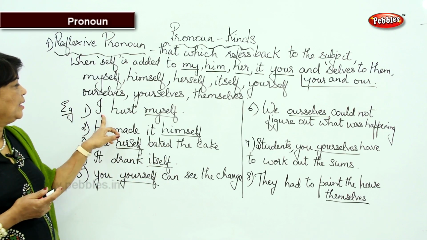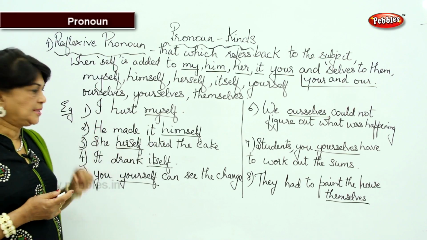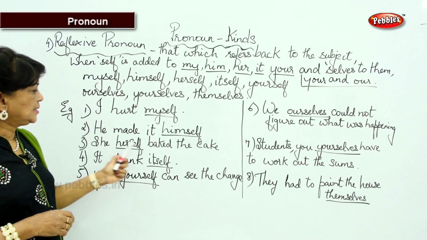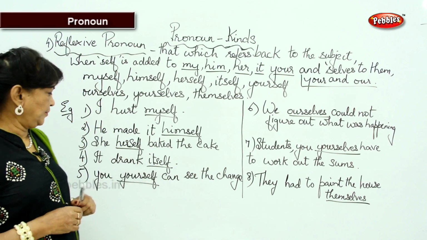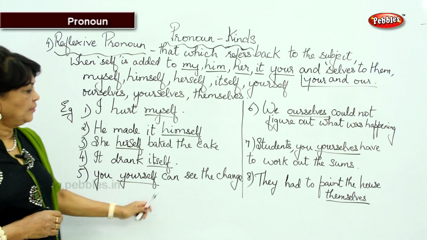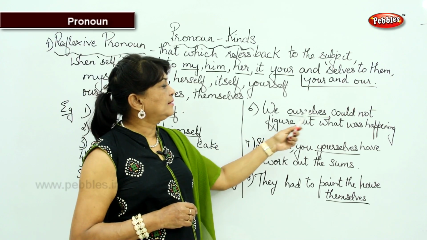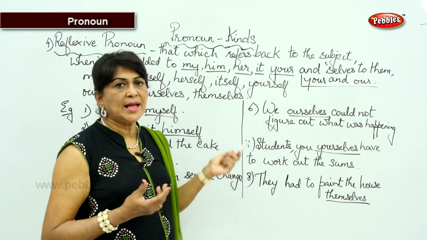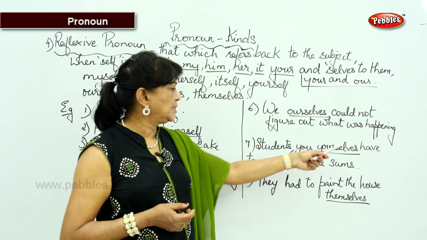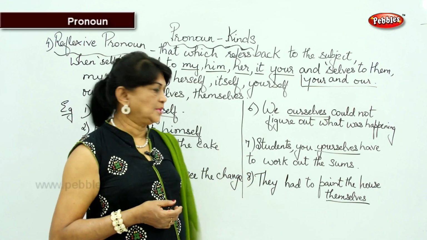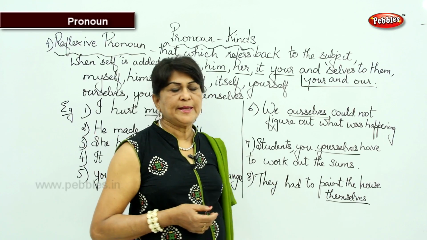So, I read once again: I hurt myself, he made it himself, she herself baked a cake, it drank itself. You yourself can see the change. We ourselves could not figure out what was happening. Students, you yourselves have to work out the sums. They had to paint the house themselves.